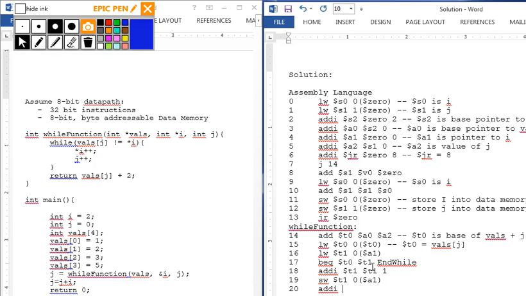Next, we do add i, a2, a2, and 1. So this is j++. This is *i++. Value in data memory. So now what do we have? Now we're at the end of the loop. We want to, 21, do what? Jump back here. So we want to jump back to the initial value here, where we start. So this would be jump 14. So now we're out of the loop.